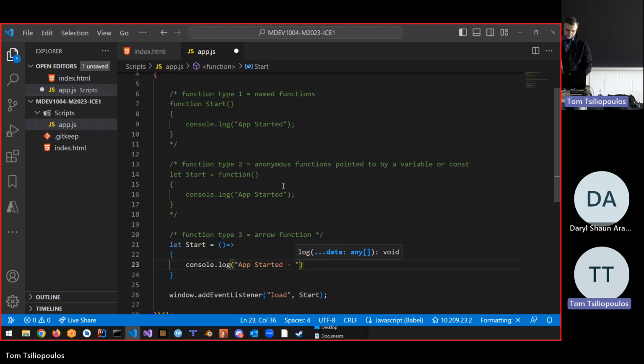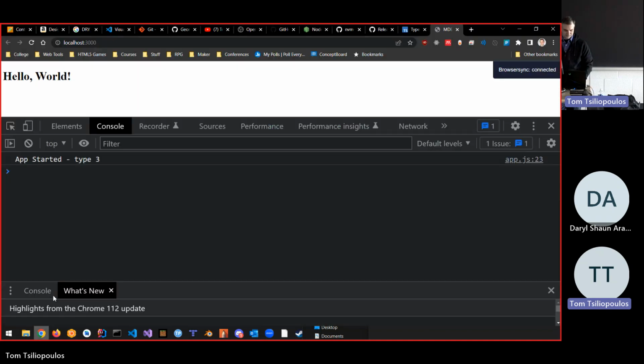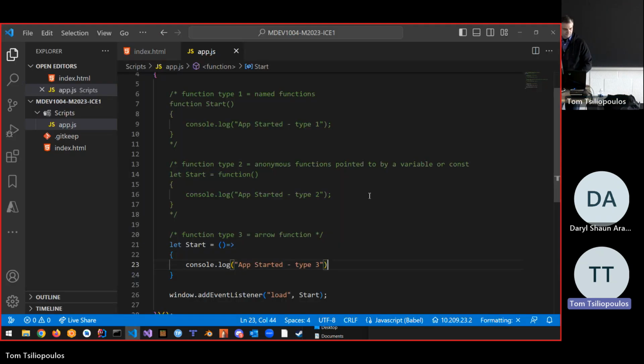So here again, you would do the same thing, console log, we'll say app started. And just to differentiate this, we'll say type 3, and we'll say this one is type 2, and this one will be type 1. Okay, now I want all of these functions to work all at the same time, but first let's see if type 3 works. So save. One comes up with an error. Okay, let's see what happens. And refresh, and you can see type 3 is right there. What's the error that you get? Expected brackets. Okay. Yeah, I got my bracket.